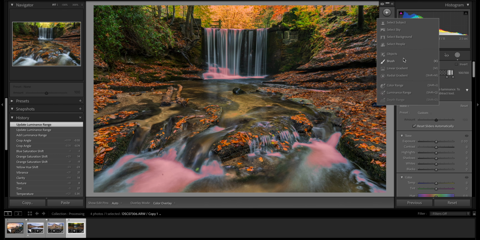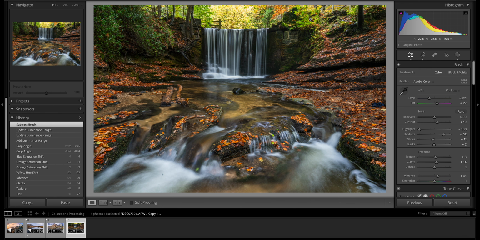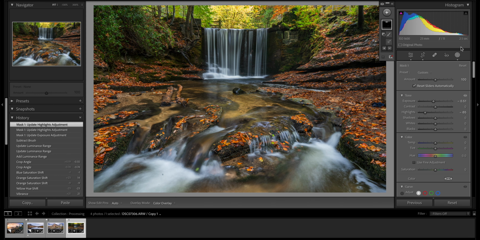So let's erase that from the rest of this image. Okay, and on that luminance mask, just pull the exposure down a little bit. There you go. It's just not taking our eye up there so much now.